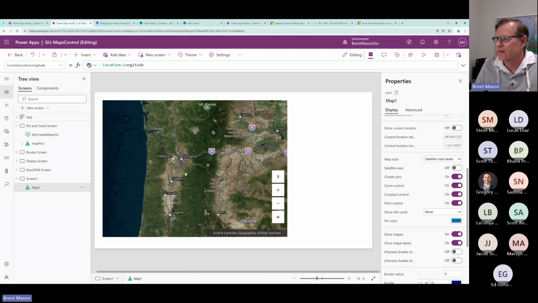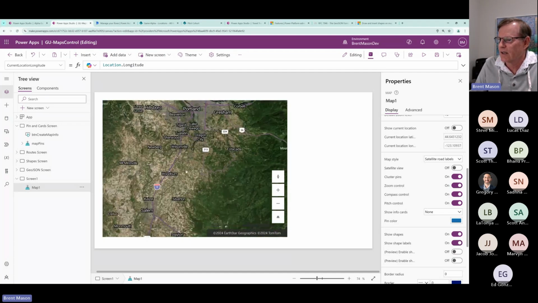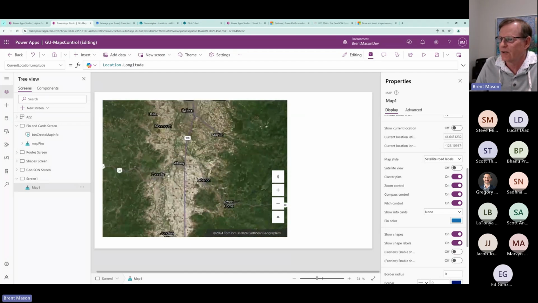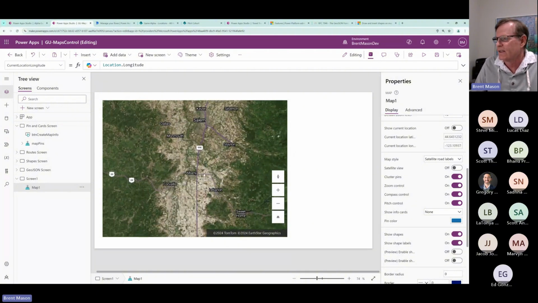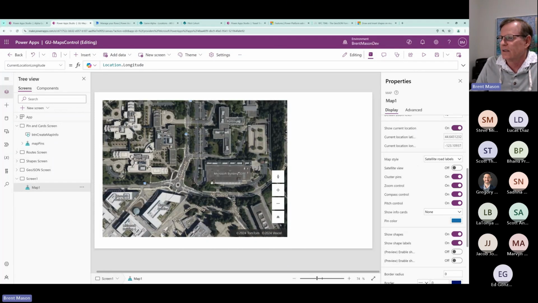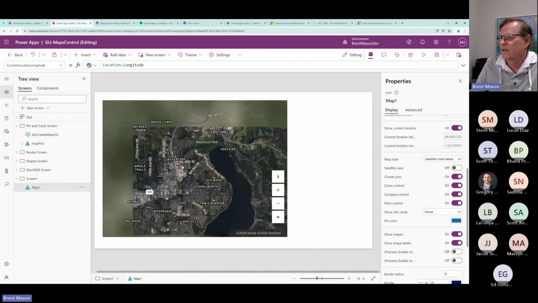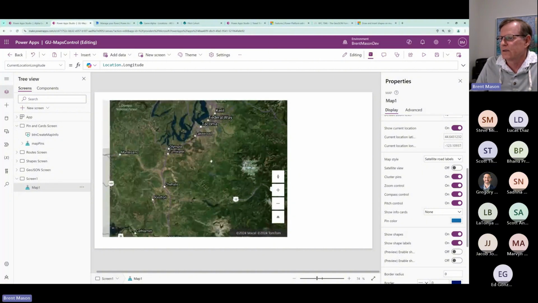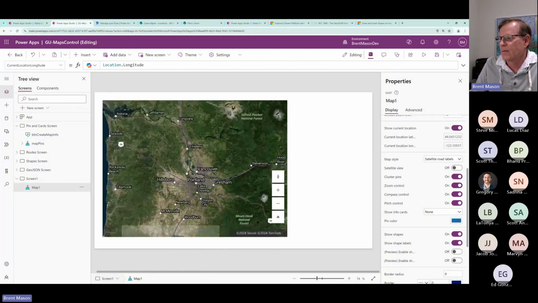It may or may not decide to do that right away, but usually a little green dot shows up. A lot of times the map thinks I'm down here near Corvallis, near Oregon State, because that's where I'm geolocated to. Usually there's a little dot that shows up about here. Let's see. Show current location. You've got to turn that on, right? Without that on. Let's do way out again. Current location. Let's see if it's going to show me where I'm actually at.